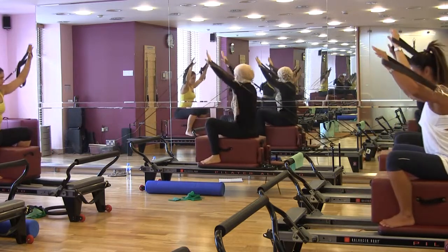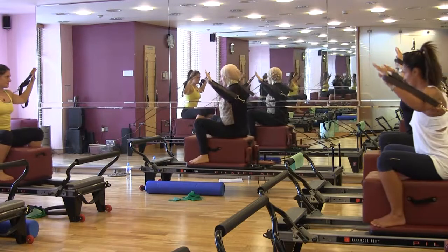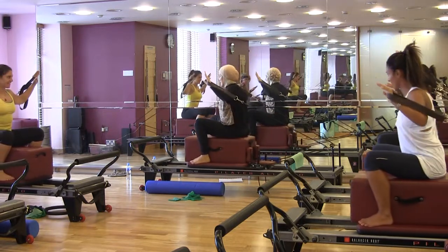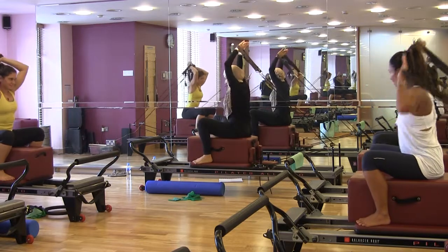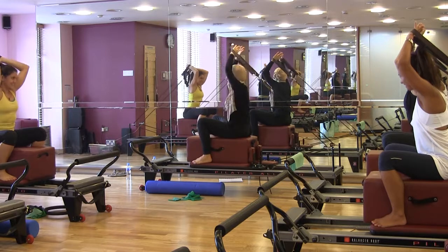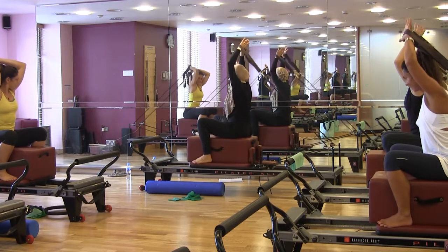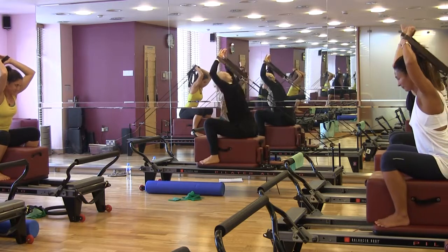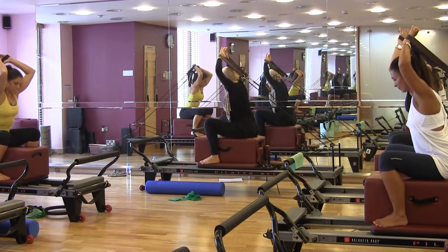Extend for five, and bend, extend for six, bend. It's working our shoulders and pecs. Bend, last one, extend. And bend. And now take your arm back. Sorry for that. This is our bicep. The bicep will be sore if you didn't work it. Put your thumbs together, fingers together. Open your elbows and push your spine forward. Open your elbows to that side.